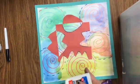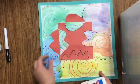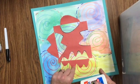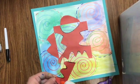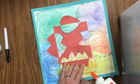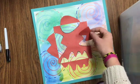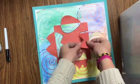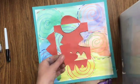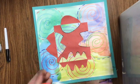So I'm going to continue to do this with the rest of my shapes. So I make sure I line them up the way they go back, like a puzzle. And then all I do is flip them over. Put glue on the edges and glue it down. And the same thing for the last piece. Just make sure you're, like I said, you have them lined up the right way and you're flipping them over the correct way.